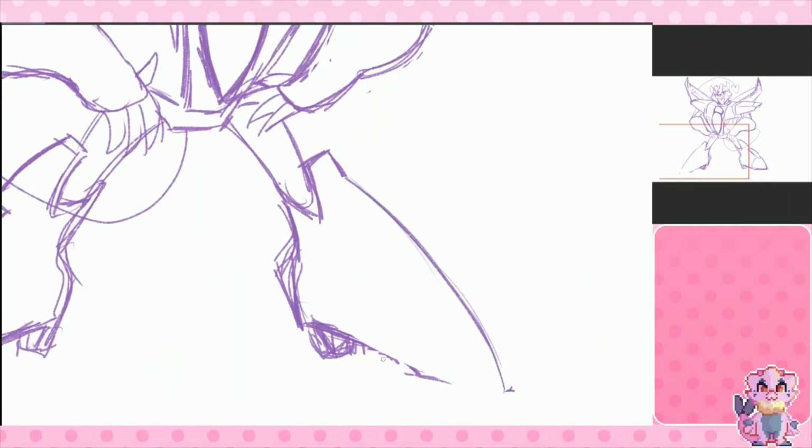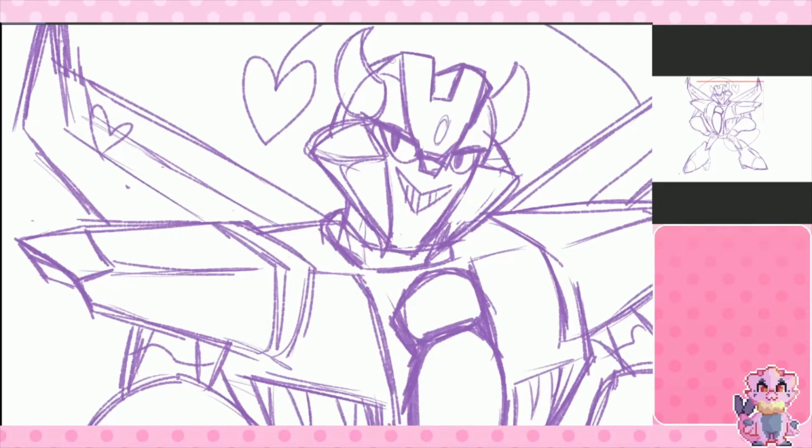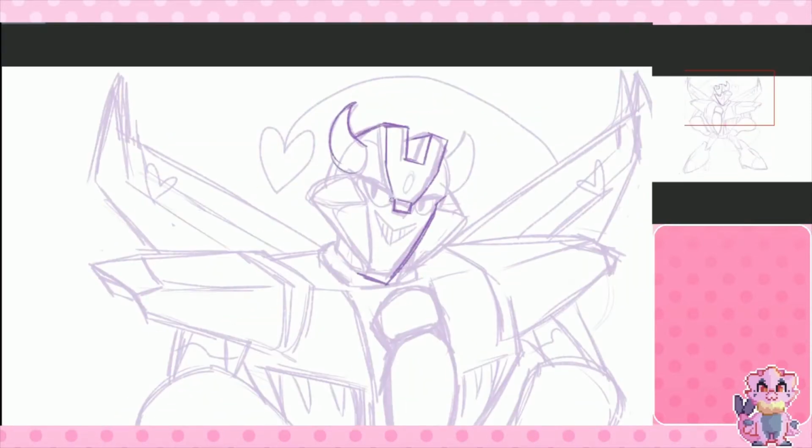Hi everybody, I'm Smoktopus or Patters, and today I wanted to go over a little project of mine that I'm planning to work on throughout the year. It's about Transformers, so I might go on a little bit of a tangent. This mini project is to work on drawing every single Starscream in Transformers.